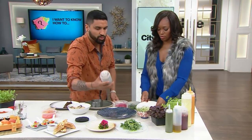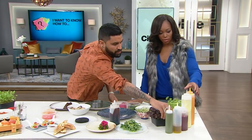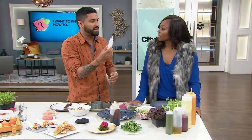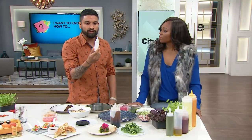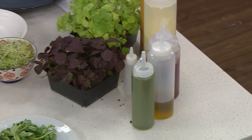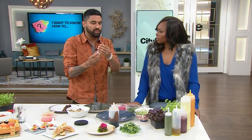And then another cool tip that we have is squeeze bottles. You see I have all different types of squeeze bottles here. And these are my favorite ones. These little guys, they're so cute. And for catering and different private events, they're the best. This is good for truffle oils and expensive things that you want to put in here, because you don't want to put something that you use a lot in here, right? Because you keep refilling it, and it's hard to fill. But I love these guys, and when you lose the caps, it's a nightmare.